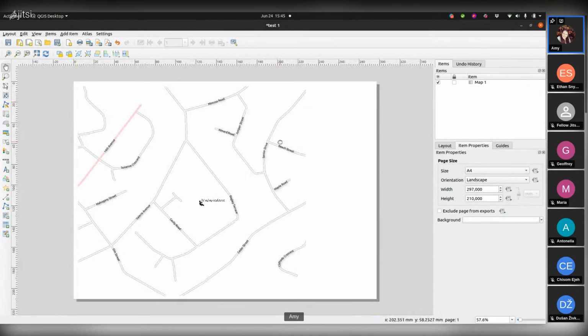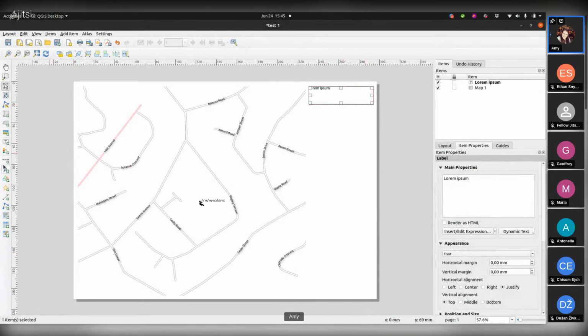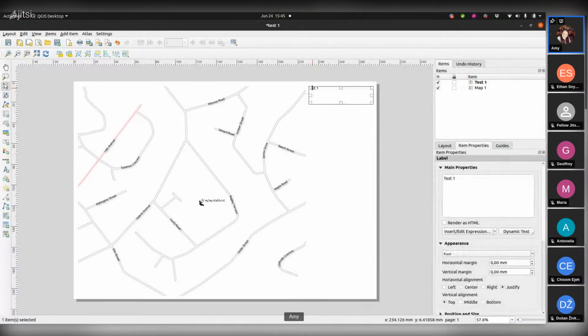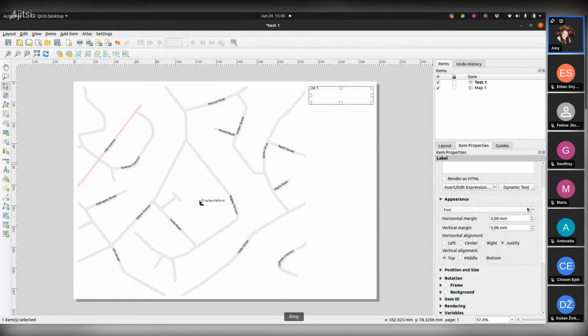Alrighty, so then let's just put a title on this. Again, I've come here to the left-hand side. I've said add label, and I'm going to call our map test 1. This is really not the world's most beautiful map. But now we have a little label there, and you can see here there are a bunch of different ways to customize your title.